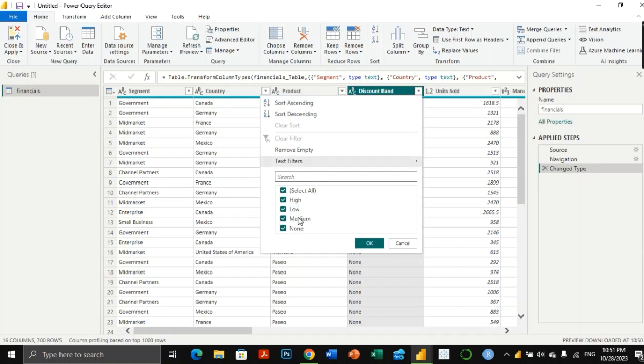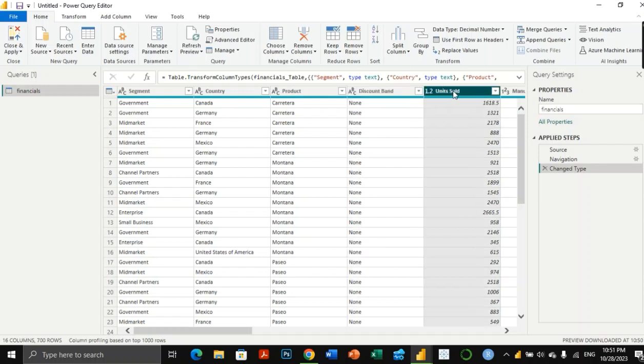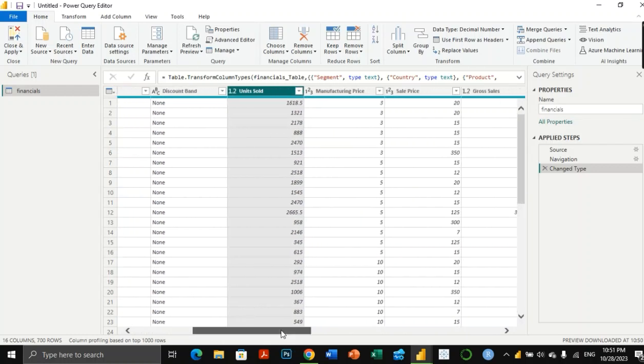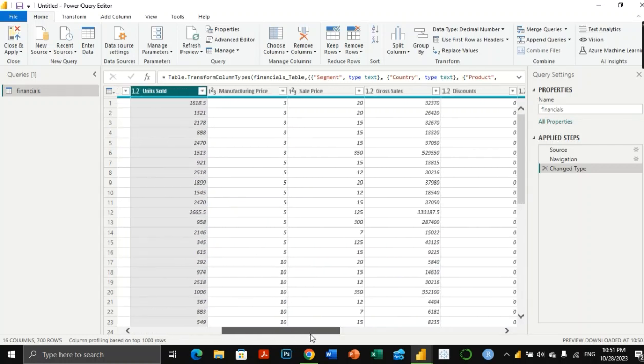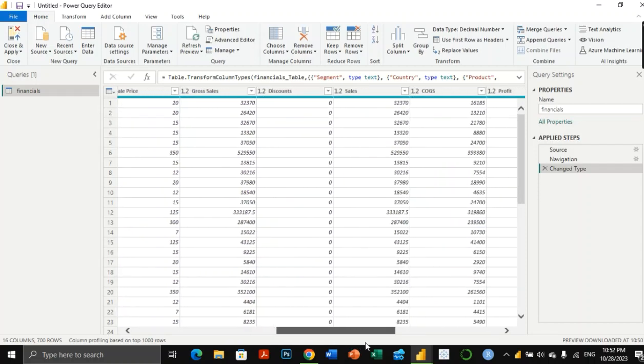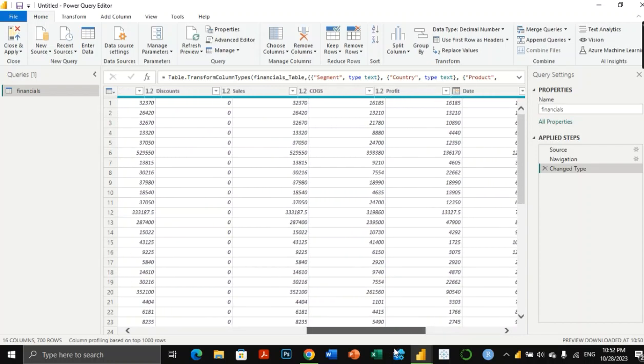We have none, high, low, medium. Okay. Cancel that, and then I'll come to my units sold. So we have units sold, manufacturing price, sales price, gross sales. We have the discounts, sales.